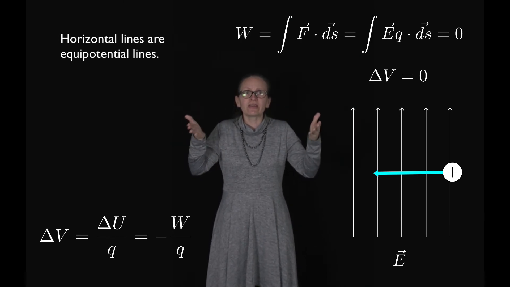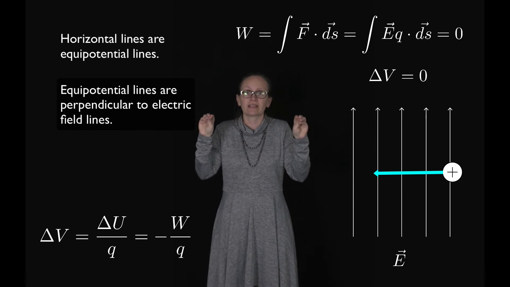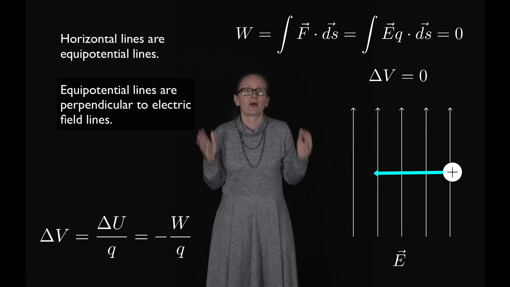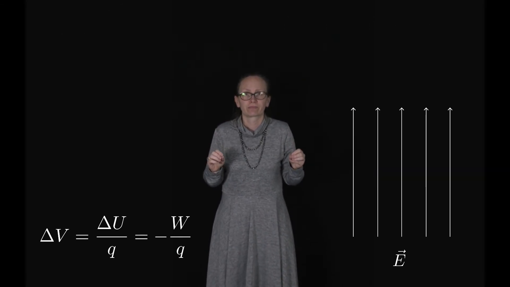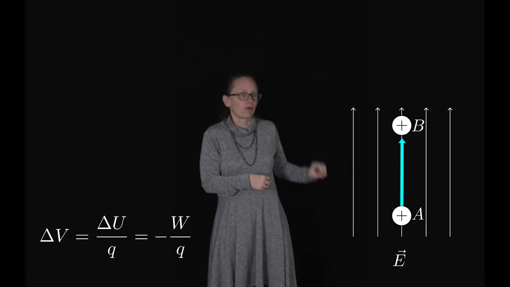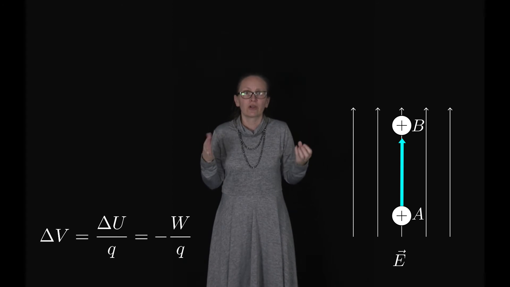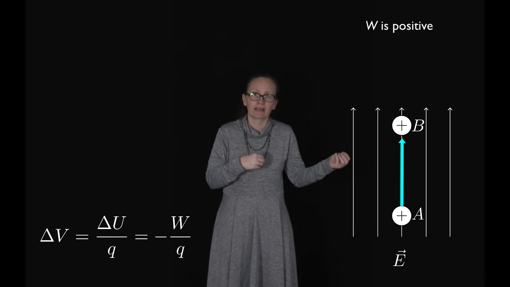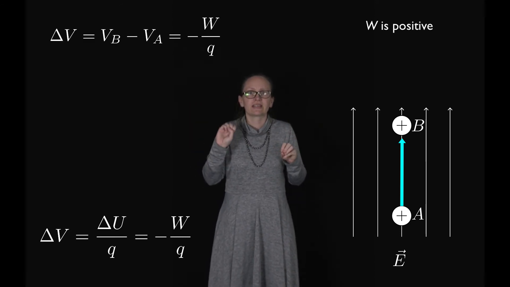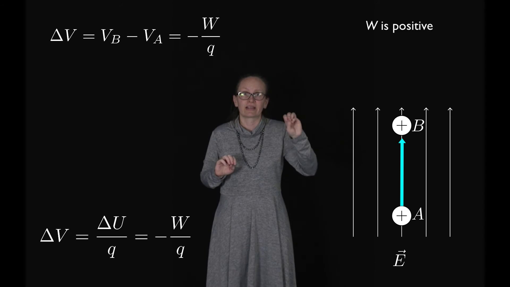We've shown that for a constant electric field, equipotential lines are perpendicular to the electric field lines, but this actually holds for all fields — equipotential surfaces are always perpendicular to the electric field. Now considering this field again, let's imagine moving a positive particle from point A up to point B. Because we're moving it in the same direction as the field, we're doing positive electrostatic work on the particle. The change in voltage equals VB − VA, which equals the negative of the electrostatic work done divided by Q.